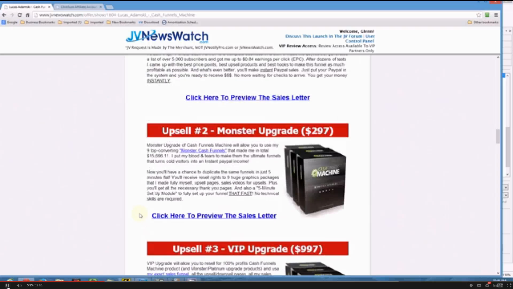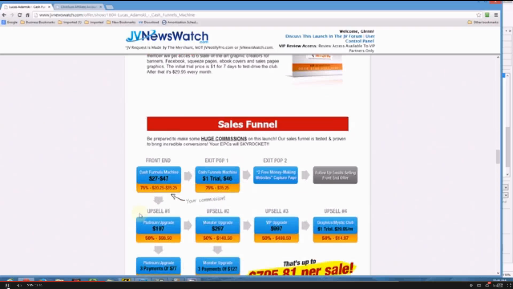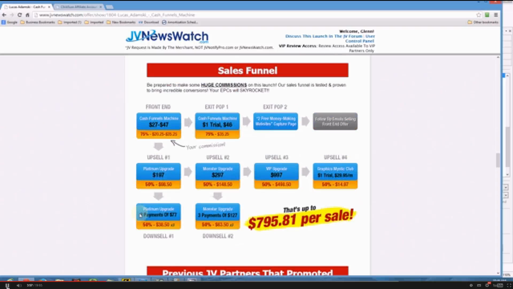Another thing that I'm always looking for is information about purchasing. How much is it going to cost? And they often call that a sales funnel. And what they give you here is not only the initial cost, but they tell you what all the upsells are going to be. This is usually secret information. People a lot of times don't mind paying $27 to $47 for a program, but it's all these upsells that would be very valuable for them to know in advance.